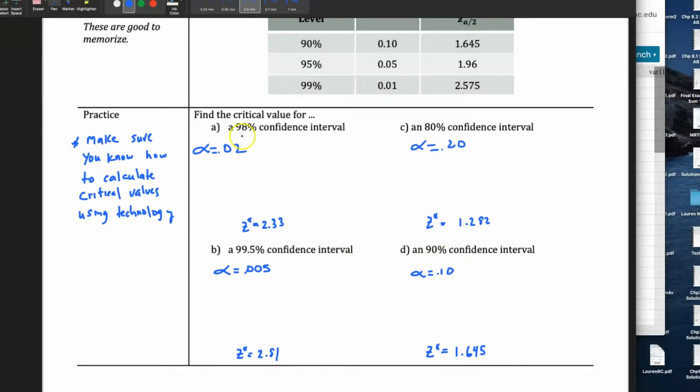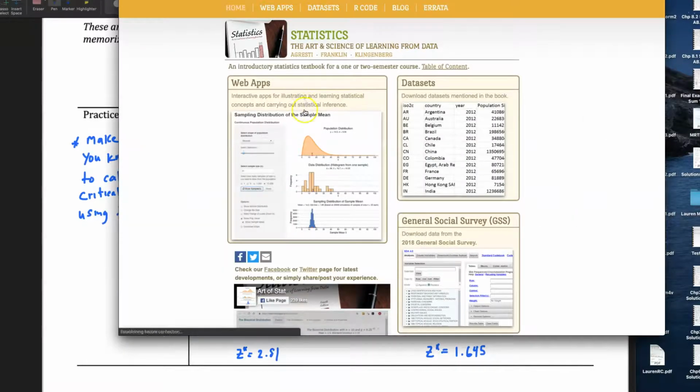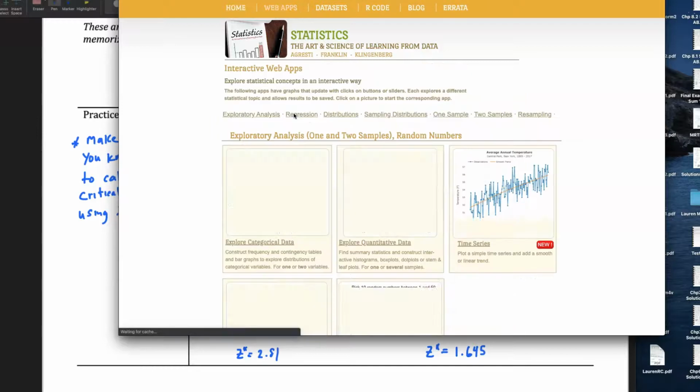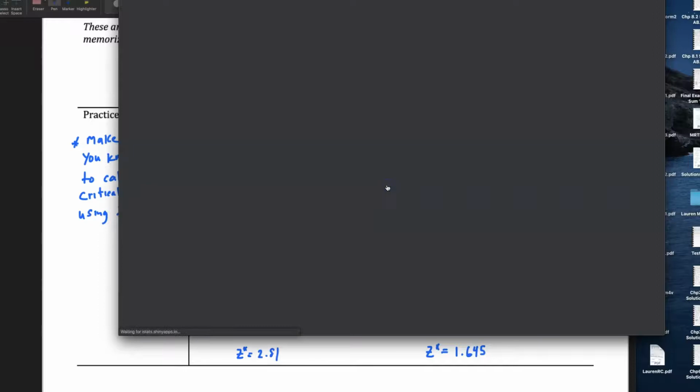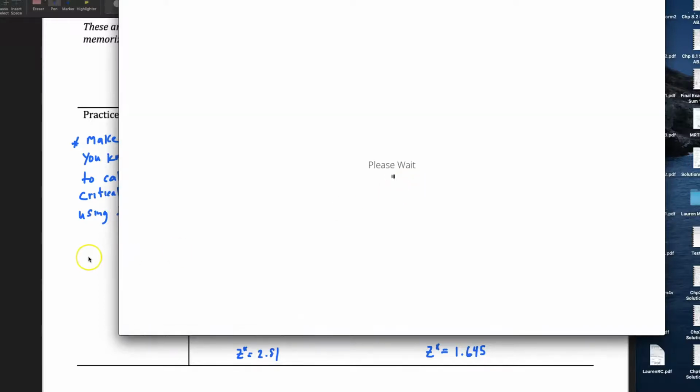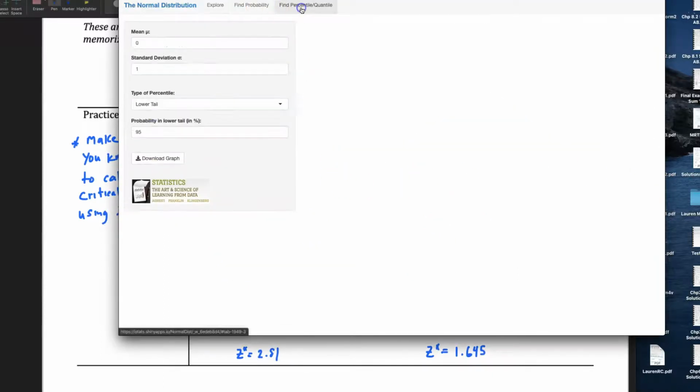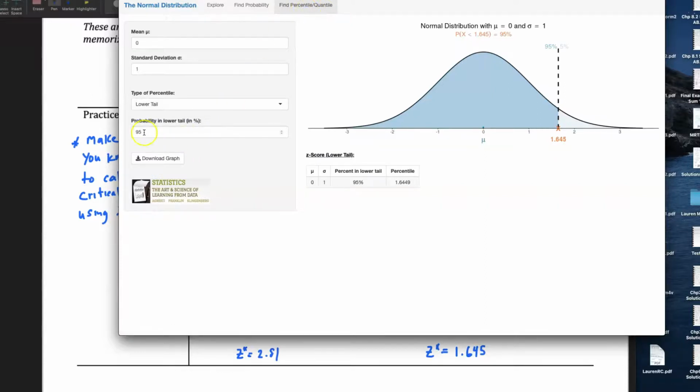Let's just do the 98% one. Your alpha is 0.02. I'm going to use the ArtStat to do that. And so again, the ArtStat, you're going to use the normal distribution calculator. There it is here. And we're looking in the right tail. 98% is in the middle. And so what we care for is we're going to find the percentile or quantile. And so you could do the two-tailed one and then put 98 in between. And then you can see you get your critical value here, 2.326 or 2.33. That's the way to do that.